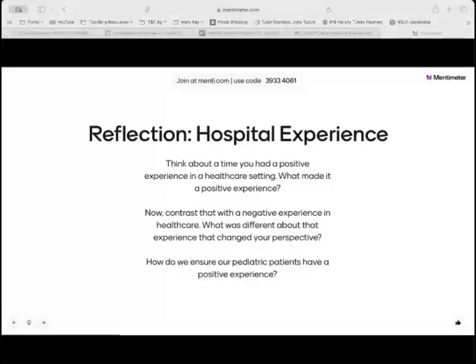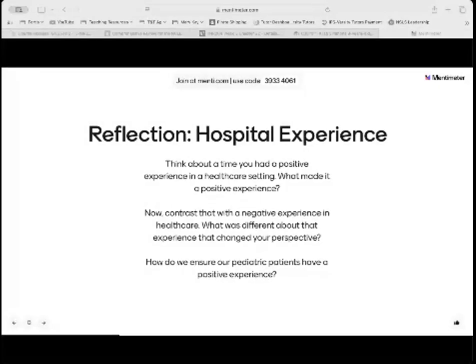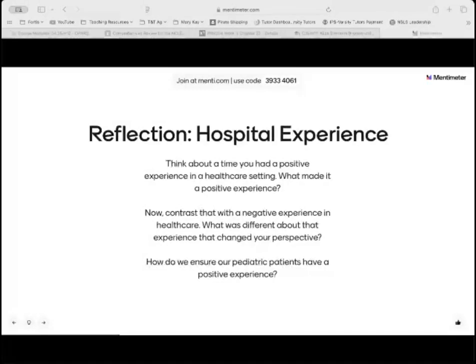Yeah, you can definitely tell when people care about you and they go that extra mile for you. They take the time to listen. They anticipate your needs, so they make sure that your needs are provided for. You can tell when somebody cares about you or if you are just a task that they have to check off. So your nurse's attitude makes a big difference. What else? Anybody else have any positive experiences?